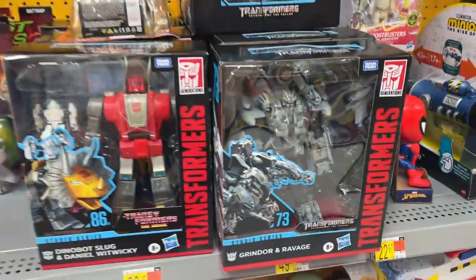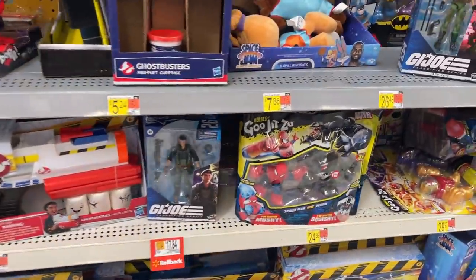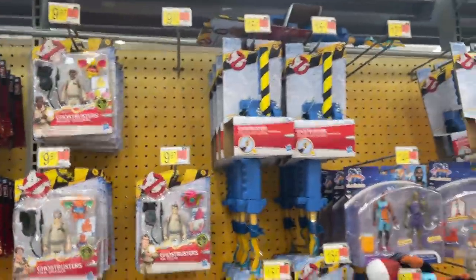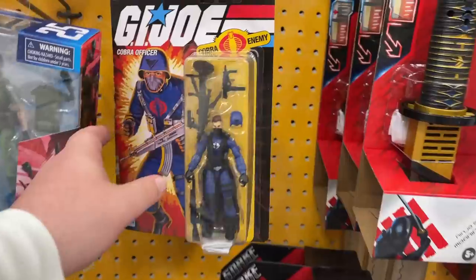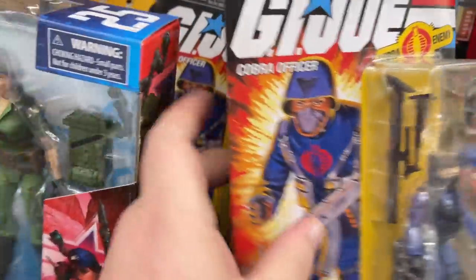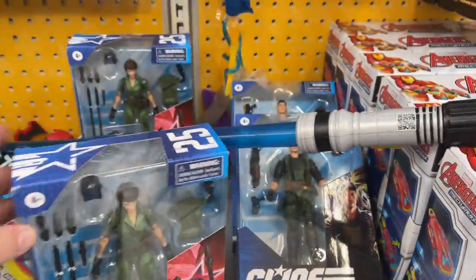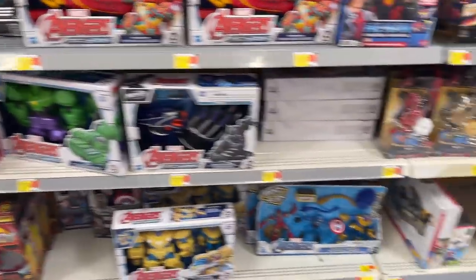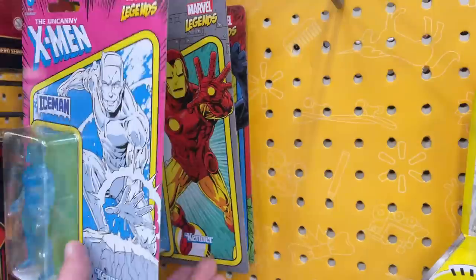Got Scorponox, all kinds of Kingdom figures. Got some movie Sweep, Turbo Man, Flint, Lady Jaye, Ghostbusters — definitely got plenty of Ghostbusters. Plenty of Cobra Commander, Batman, Cobra Officer, got Stalker. A couple Cobra Officers there, more Flint and Lady Jaye. Some Marvel basic stuff, his tank, He-Man, three-and-three-quarter inch with the Marvel figures.